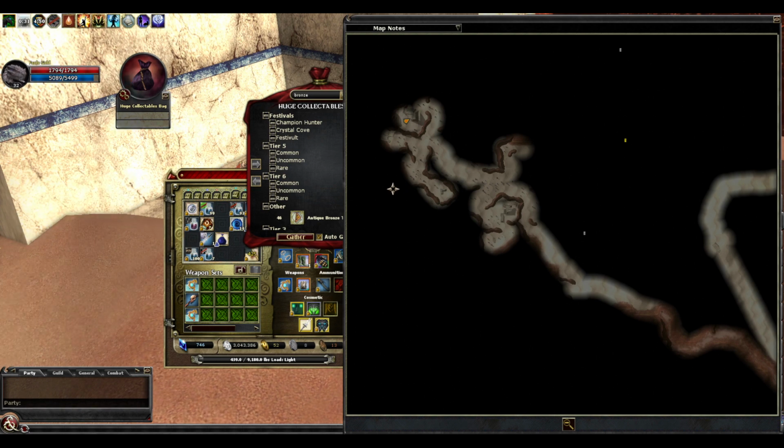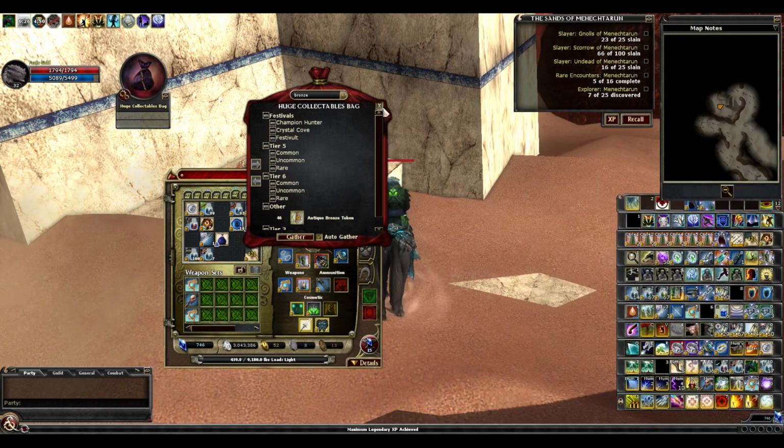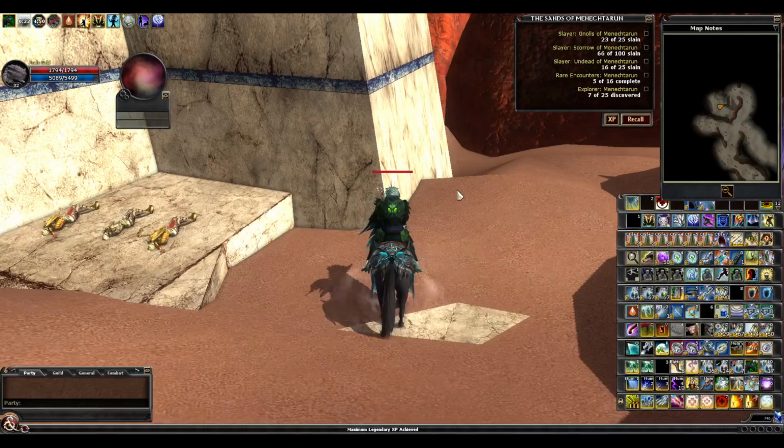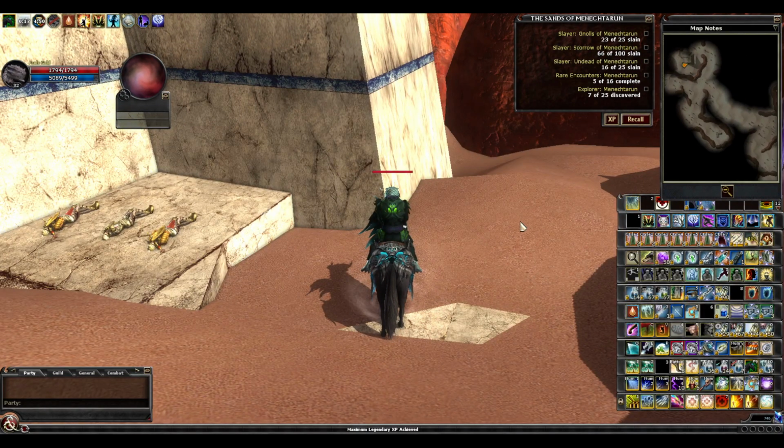If you are near a chest that you've already opened, or that you've already found, it does highlight it on the map. So it highlights it on the map when you're close by it. I think that's how it works.